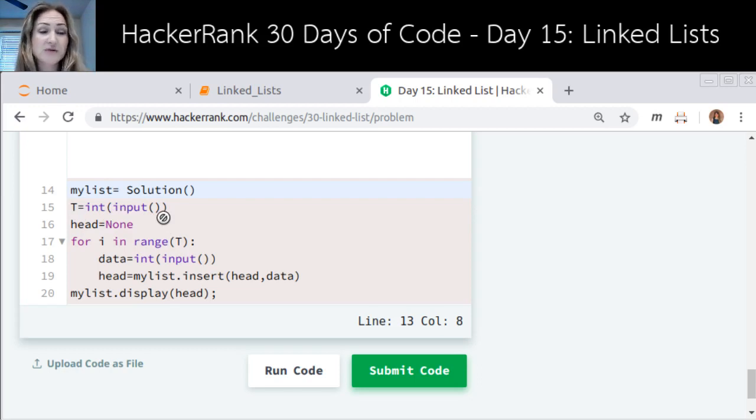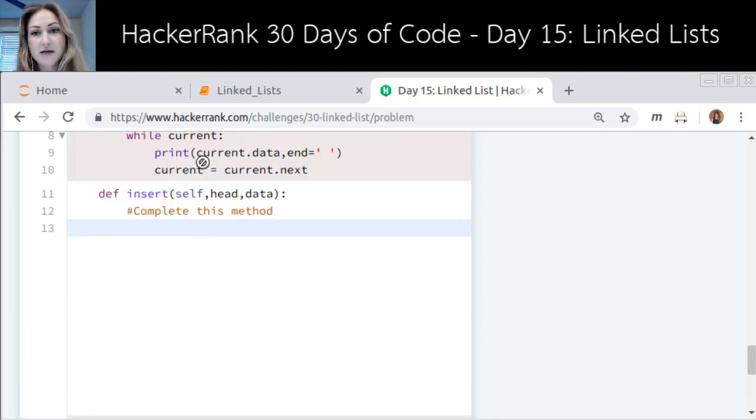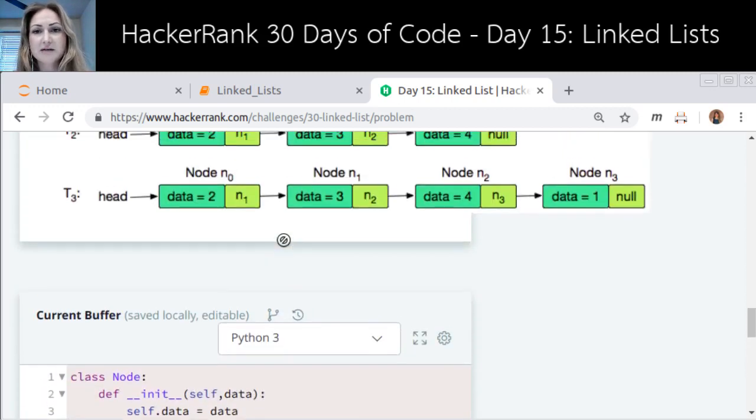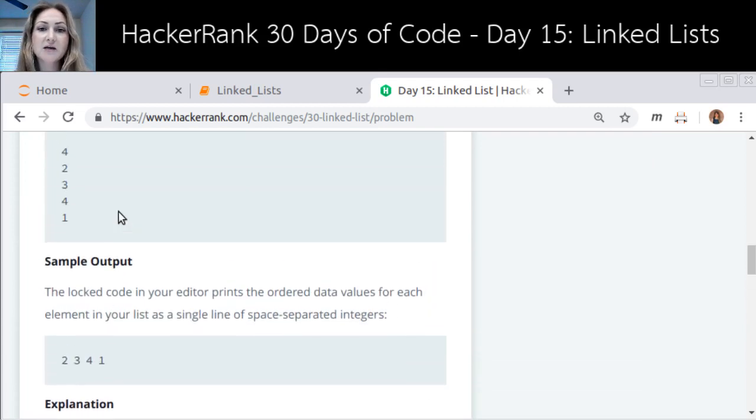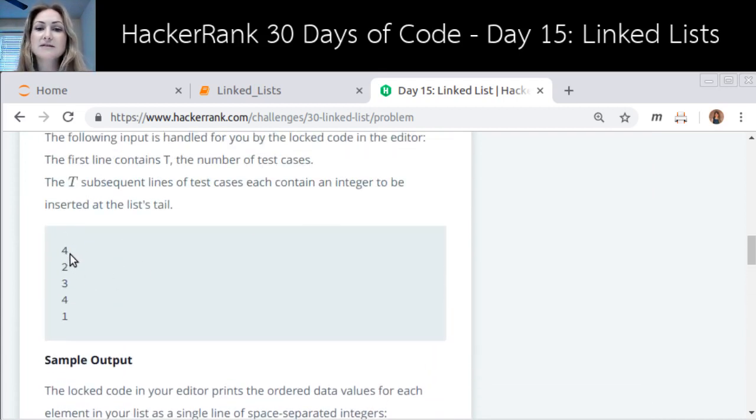What I like to do is copy the base code that they provide into a Jupyter notebook and create my own test case. I'm going to do that right now. I can go through this stdin. These are each of the elements.